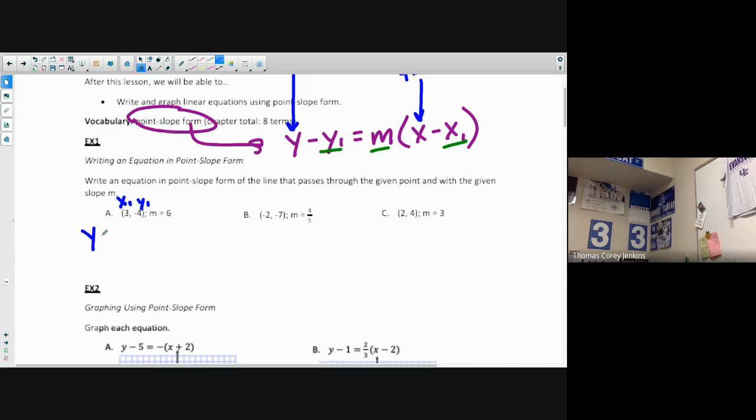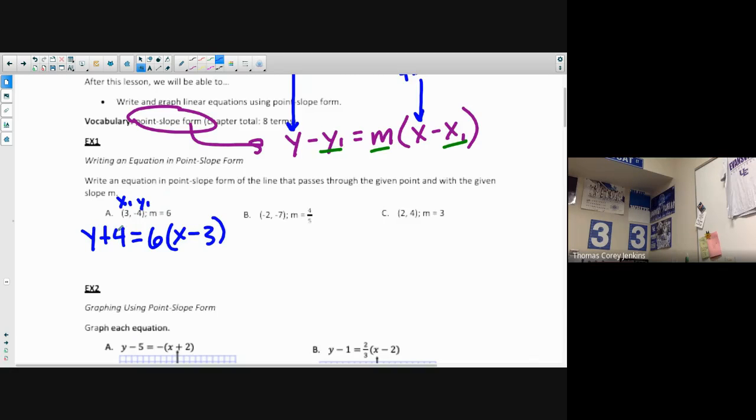So that'd be y minus y1. So instead of minus -4, I'm going to do plus 4. Okay, it's the opposite of what you would think. Y plus 4 equals m, which is 6, times the quantity x minus whatever x1 is, so that'd be 3. So again, as we look at that, notice x was positive, but it says x minus 3. Y was negative, but it says y plus 4. So those built-in negatives really can cause some confusion, all right?